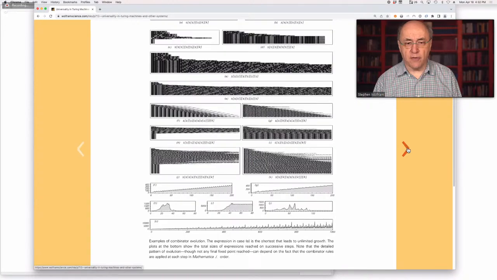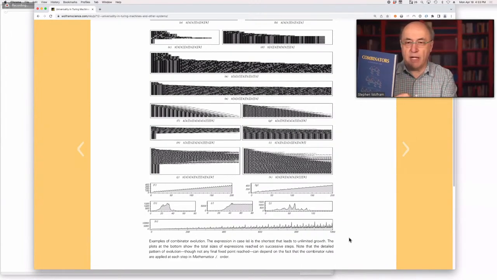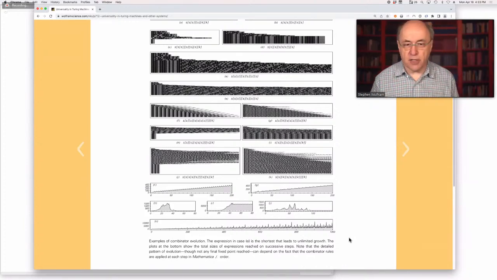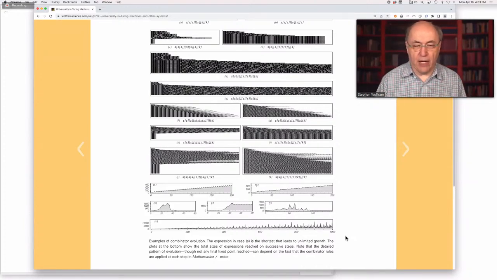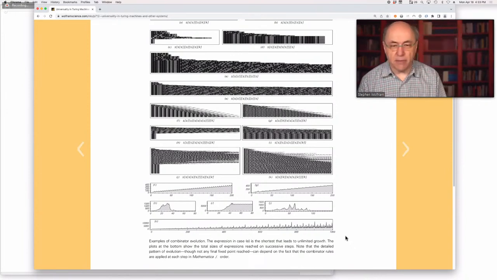So here I'm showing, and I explored this in much greater detail in, for example, this book that I put out last year about combinators. That's vastly more detail, puffing out these couple of pages in the NKS book to a whole, how many pages is it? I have to look at this book. A whole 400 pages in the combinator book.